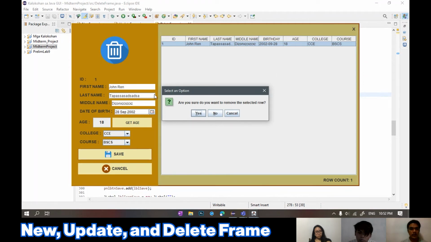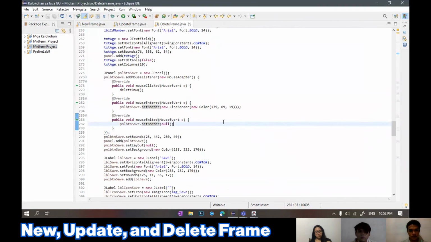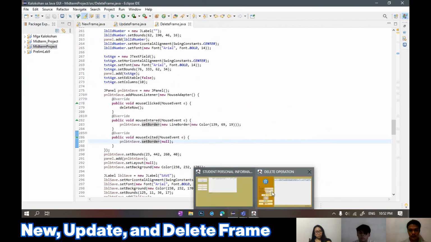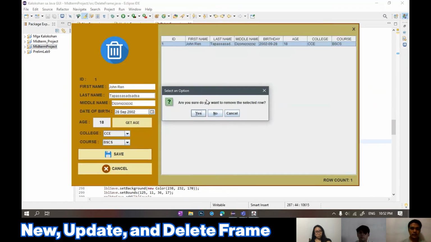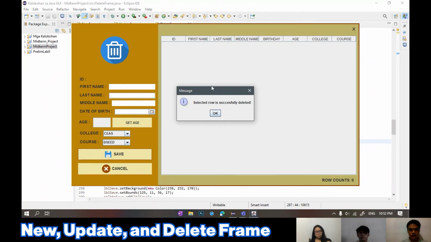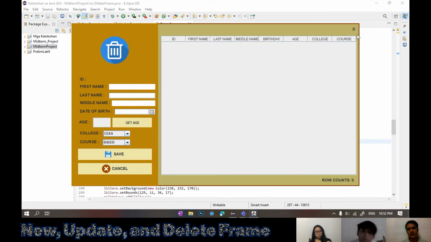But first, a JOptionPane will show and ask the user if the user wants to delete it or not. Then if we click yes, a show message dialog will show a message that the selected row has been successfully deleted.